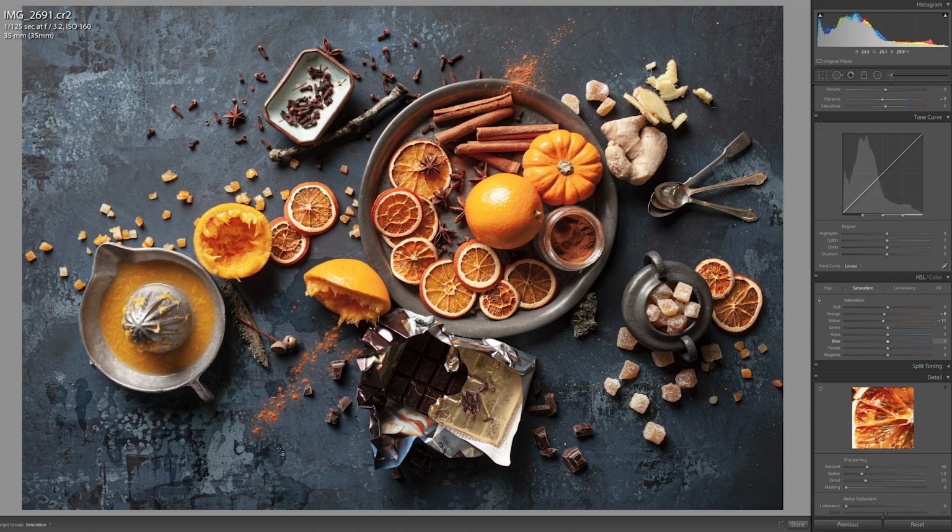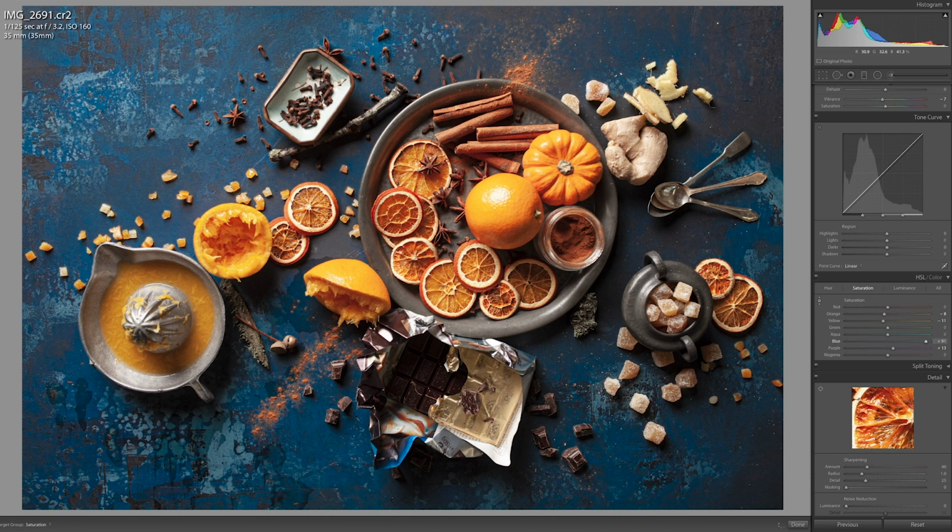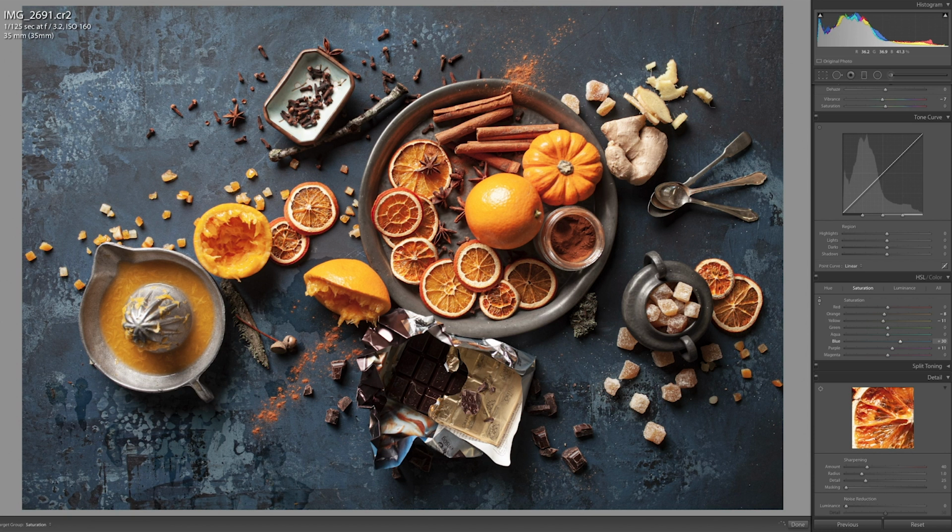Now I'm going to go to the blues in this background as well, because what we can do is completely desaturate them, which gives us a very different look, or we can completely push them all the way up, which obviously looks awful. Now we want somewhere in between. I want a bit more blue for more of an autumnal feel. And it also just really adds some pop here. There we go.